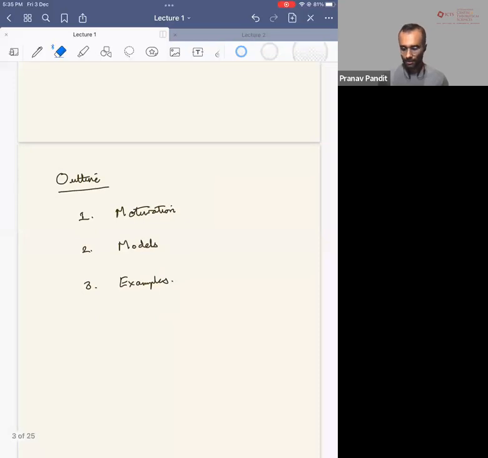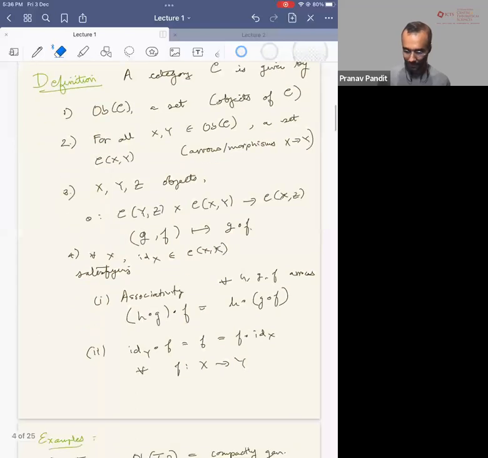So the outline for the last lecture was we began with motivation, then I was going to discuss models for higher categories and some examples. What we did is we discussed some motivation and we saw one model for an infinity category, what an infinity category is. And I'm going to start off from there. In constructing that model, we actually were studying one example. We saw that starting from any topological space, you can construct an infinity groupoid, which is called the fundamental infinity groupoid of the space. So we've already seen one example, but I want to bring all those threads together. Okay, so I'm going to move to the end of these notes.